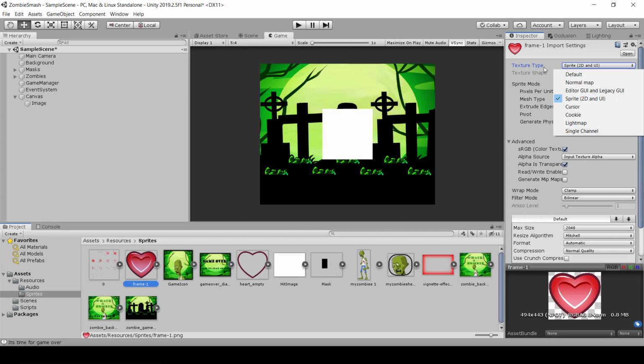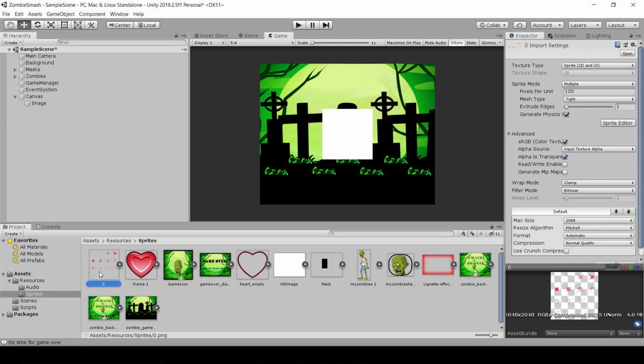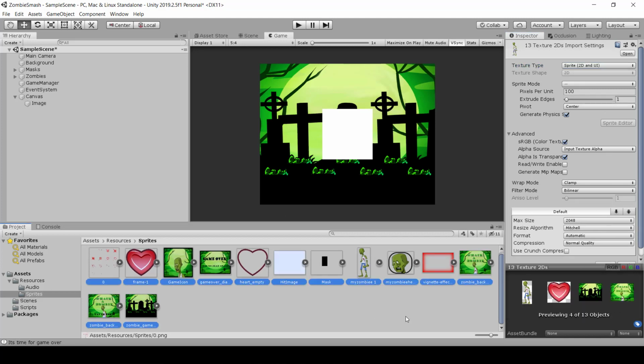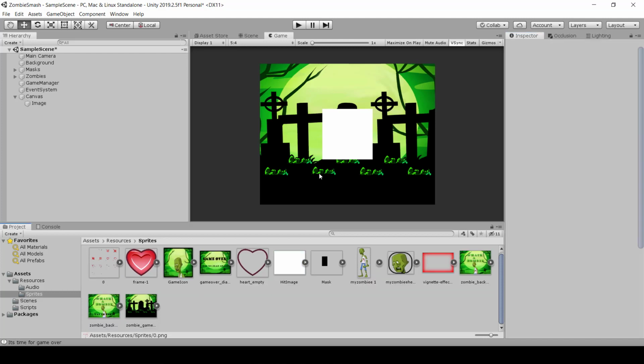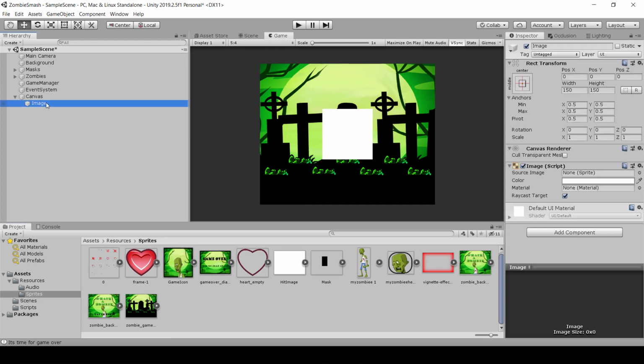So I apologize if there was any confusion earlier on, but it should not have mattered at that point. Since we're going to be using them as UI sprites, this is going to be an important one. So you can select all of these sprites and directly change them to Sprite 2D and UI, and at the bottom here you want to hit apply, okay?